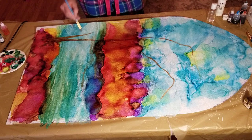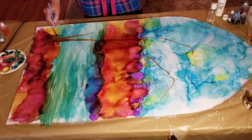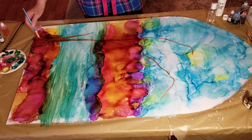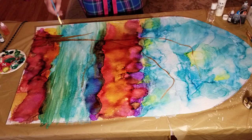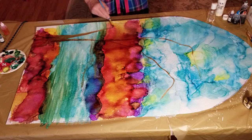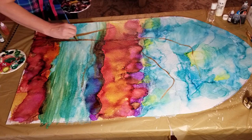I'm probably going to make it a double trunk here. And I'm going to run the tree actually all the way off the canvas. But we'll see how I can get the trunk to start forming.